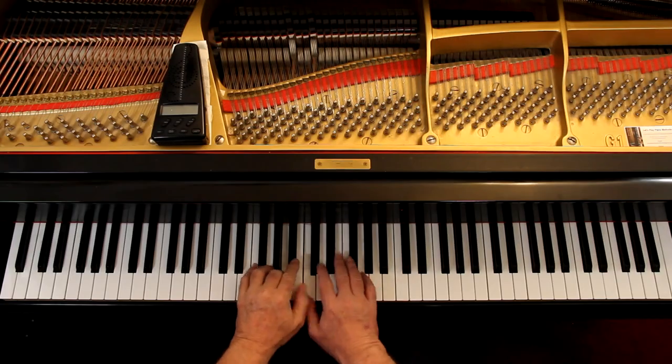The dynamics apply to the melody, which is in the right hand in this case. So at the beginning, the MP, mezzo piano, sort of soft. That makes the accented notes sort of loud, because the left hand's in the background. And you see the crescendo there. I mean, gradually get louder. We're going to go up all the way to loud. So you have to plan it out, because if you don't, you'll be loud by the second measure.